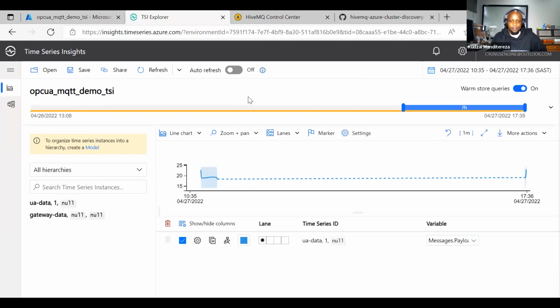Okay, so now I'm going to go to my KEP server. Now we're going to option 2, where we publish from our gateway. So our PubSub is working, and now we need to go to our gateway. Just to show you here, I've got, okay, I need to reconnect to this.